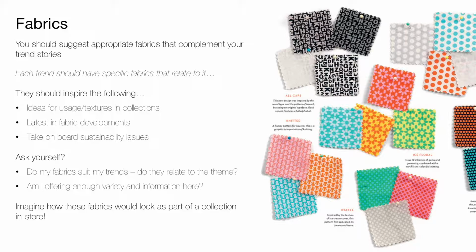Again, you don't want to just offer 1 or 2 ideas here. A collection will have loads of different fabrics within it, so make sure you're offering a variety and really inspiring a designer here too. Imagine how these fabrics would also look as part of the collection in store. Imagine most collections. Lots of them, if you're thinking about casual wear, women's wear, there'll be denims, there'll be jerseys, there might be nylons, there might be polyesters. Make sure you've got all of these and offering them within the collection. Again here, you could either present these as physical fabrics or as digital ones.